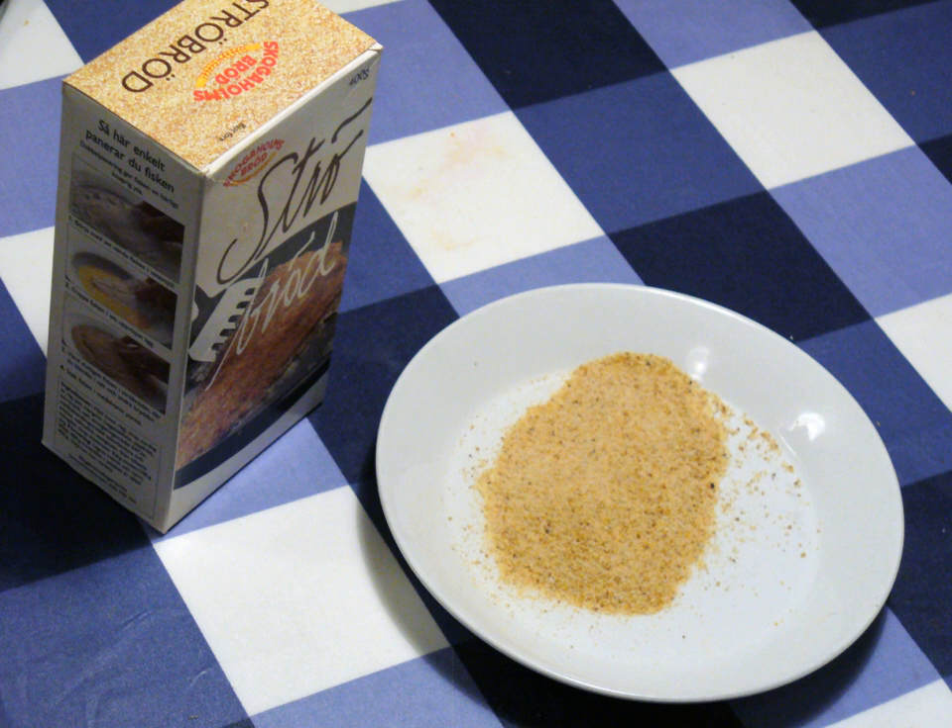Breading is a dry grain-derived food coating for a piece of food made from bread crumbs or a breading mixture with seasonings. Breading can also refer to the process of applying a bread-like coating to a food. Breading is well suited for frying as it lends itself to creating a crisp coating around the food. Breading mixtures can be made of bread crumb, flour, cornmeal, and seasoning that the item to be breaded is dredged in before cooking.